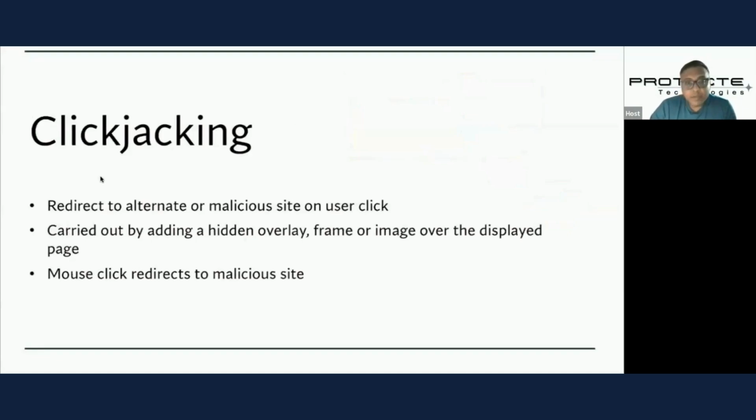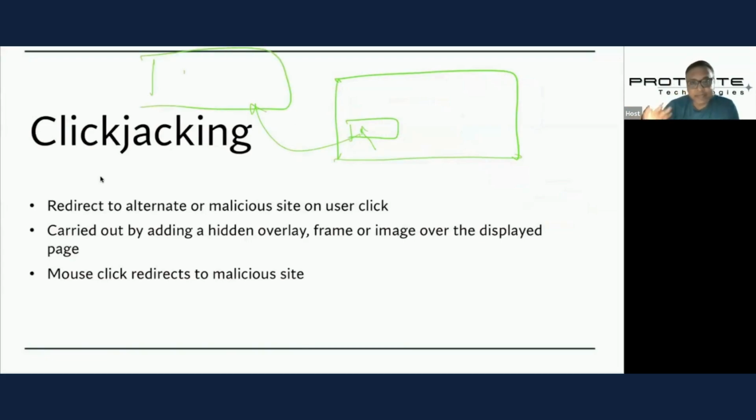Then you can have clickjacking attacks, wherein you go to a website, for you there is nothing, and you by mistake click somewhere and you are taken somewhere else. Why? Because that area has a hyperlink which is not visible to you. You are forced to click somewhere which may look like a very genuine click, but it will take you to some other website. That's called clickjacking. Somebody has hijacked your click.